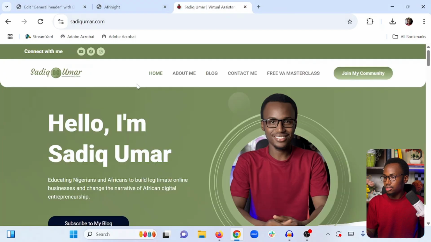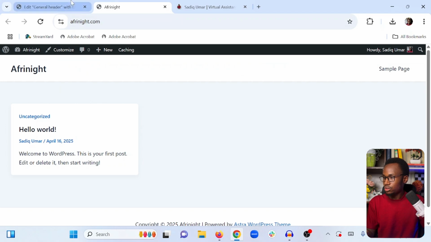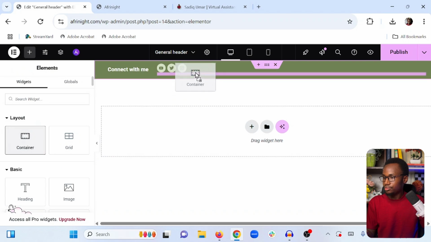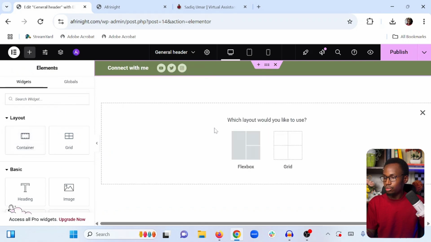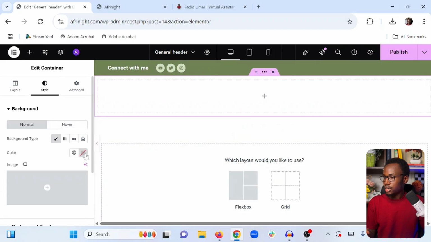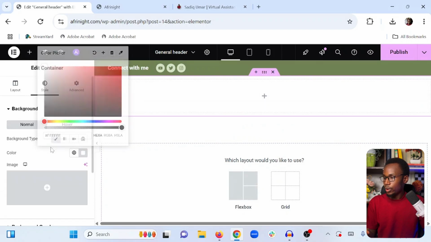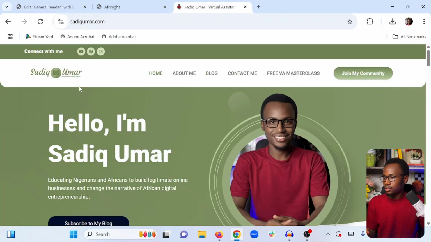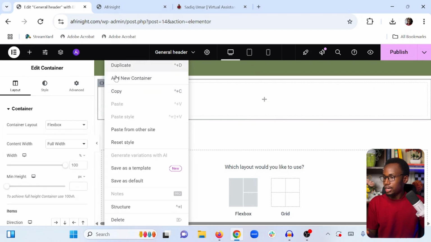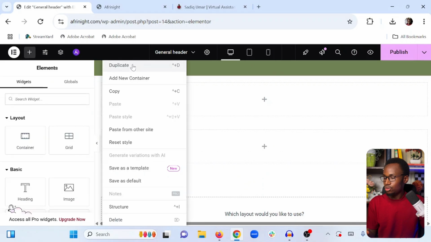And I can add the next header item. This is the white one, so I can do this. Come to all element, add another container below this one, or I can simply click this plus icon. It's all the same, either click this plus icon or drag and drop. So I'm going to come to style and choose classic background. I will change the color to white, and then I'm going to add 3 containers, one for the logo, one for the menu, and one for this button. So I will come back here, click and put it inside. I will duplicate it twice by right clicking on it and click duplicate.